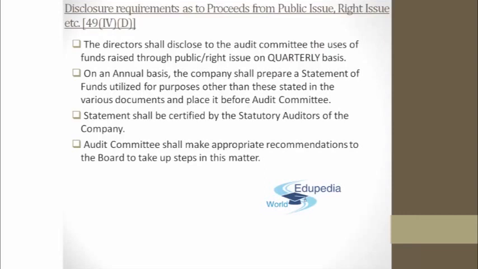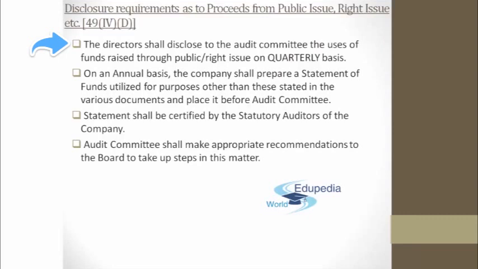So number 1, when the money is raised through any public issue, rights issue or preferential issue, in that case the directors shall disclose to the audit committee the uses and applications of those funds by major category. Let's say they are about to take up capital expenditure, or a sales or marketing initiative, or they are going to utilize those proceeds for a working capital requirement. They need to tell what the use and application of those funds is, by major category, on a quarterly basis as a part of their quarterly declaration of financial results. Number 1, that's the foremost thing.